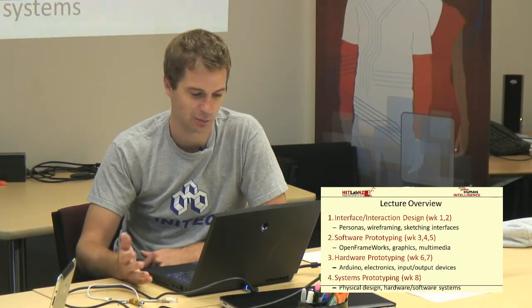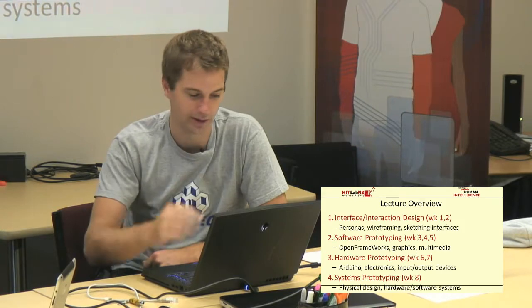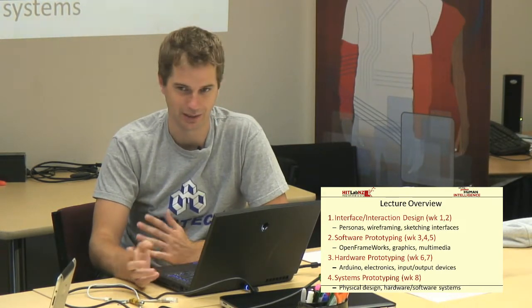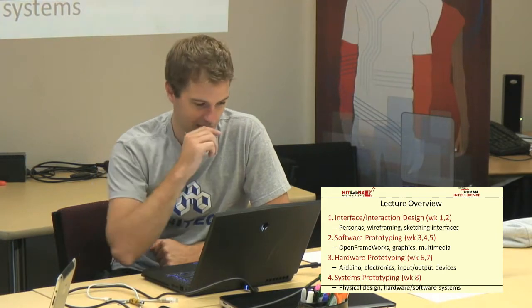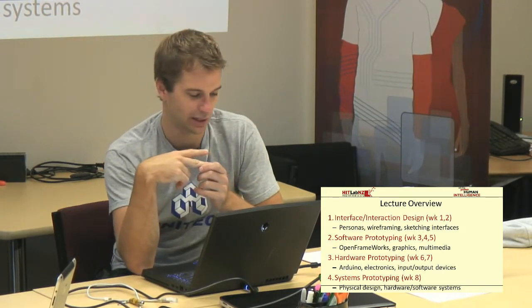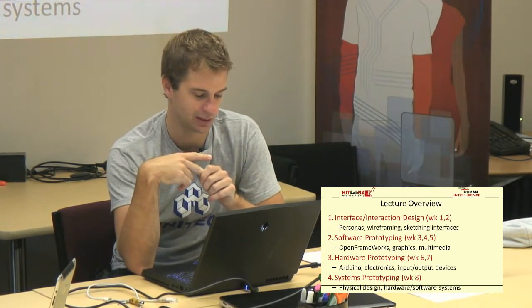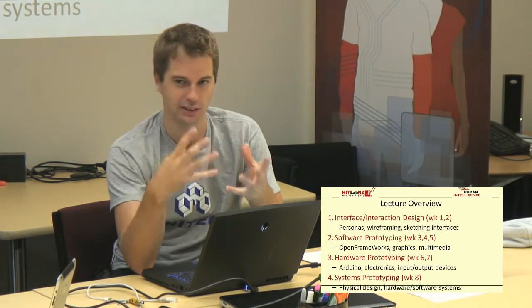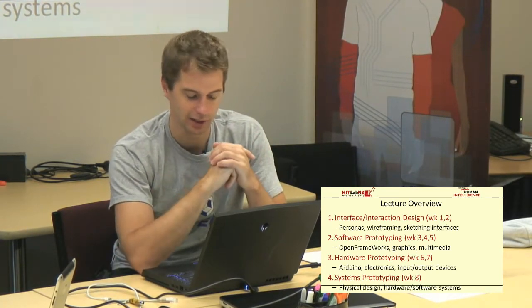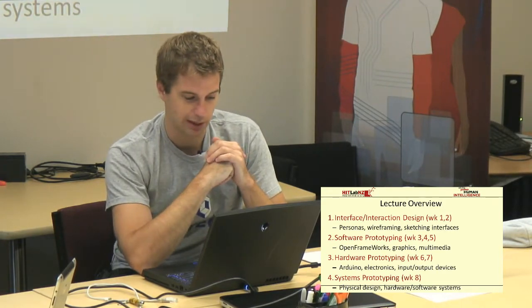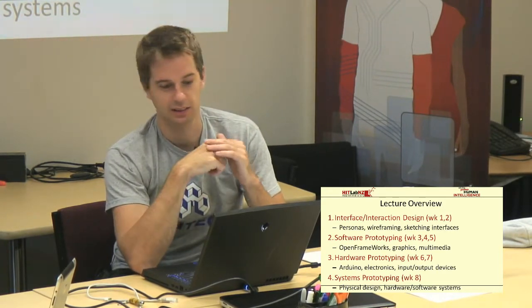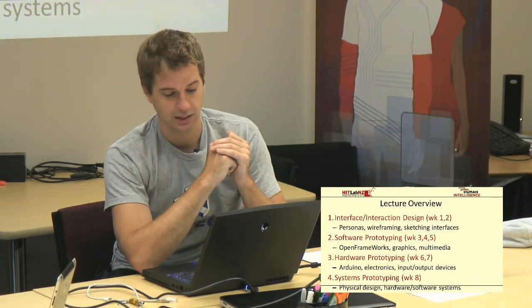And again, as I said, we've got a rough outline of what we're going to be looking at, but this is flexible depending on what you guys want to do. We're going to look at some software prototyping for the next few weeks, and then we'll do some hardware prototyping and systems prototyping, which will be things like 3D printing to bring an entire system together.